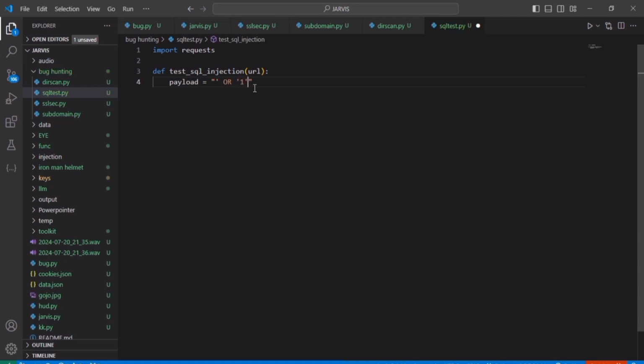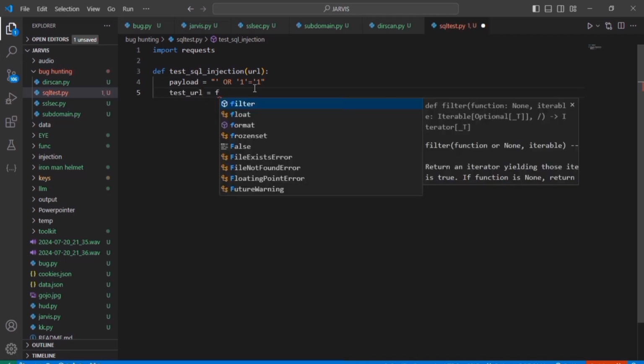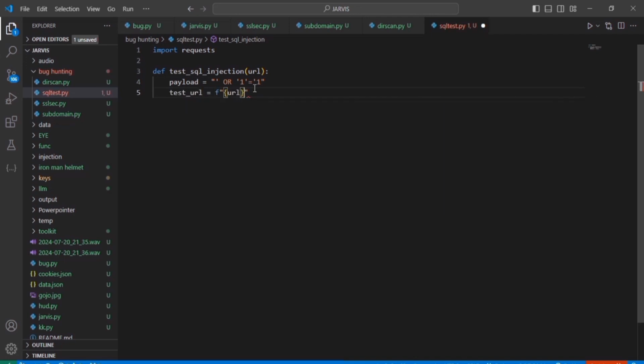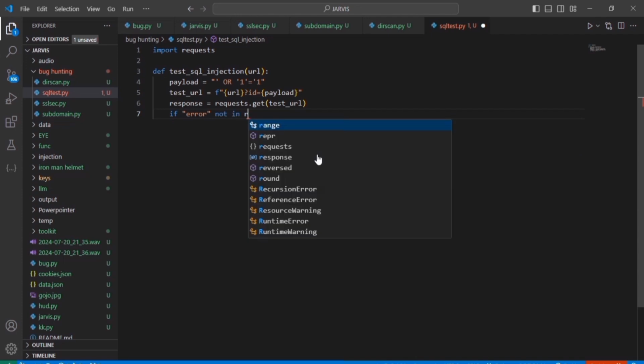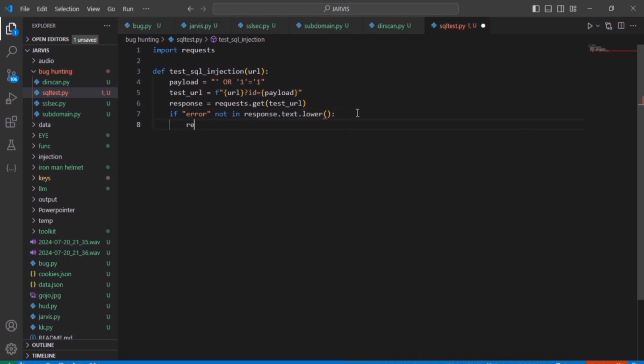We create a payload that can trick the site's SQL query. Our payload is a simple yet effective string to test for vulnerabilities. We construct a URL with this payload and send a request. If the response indicates a successful injection, we have found a potential vulnerability.